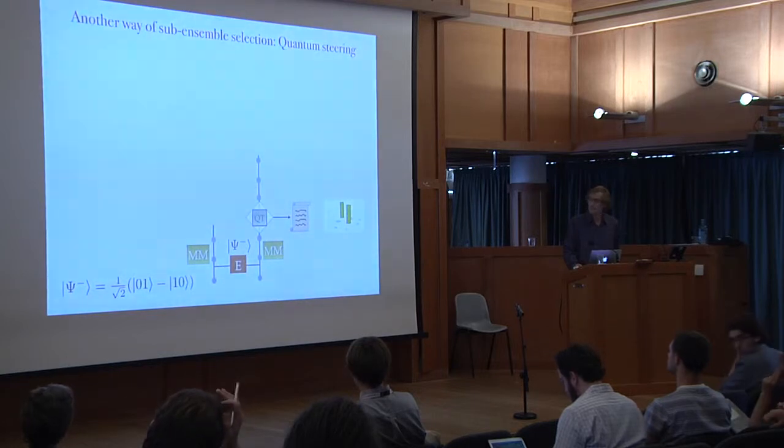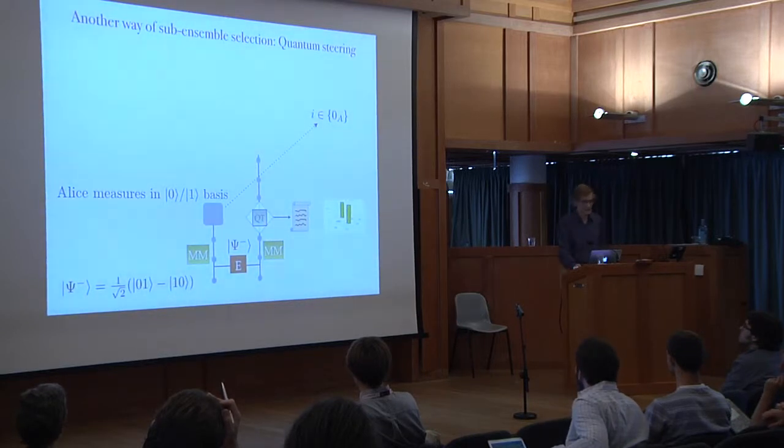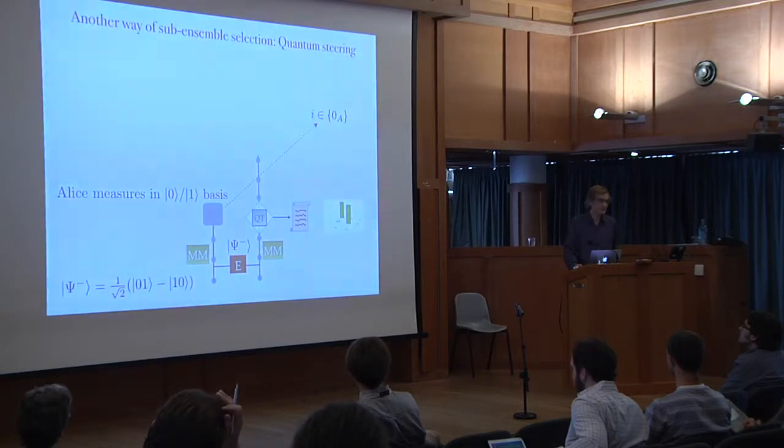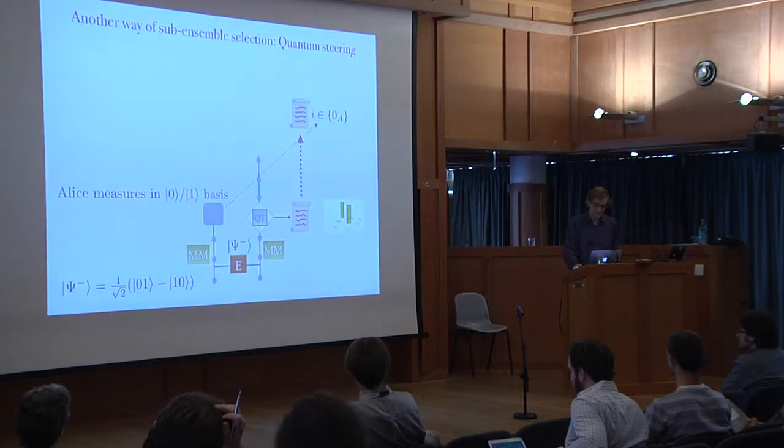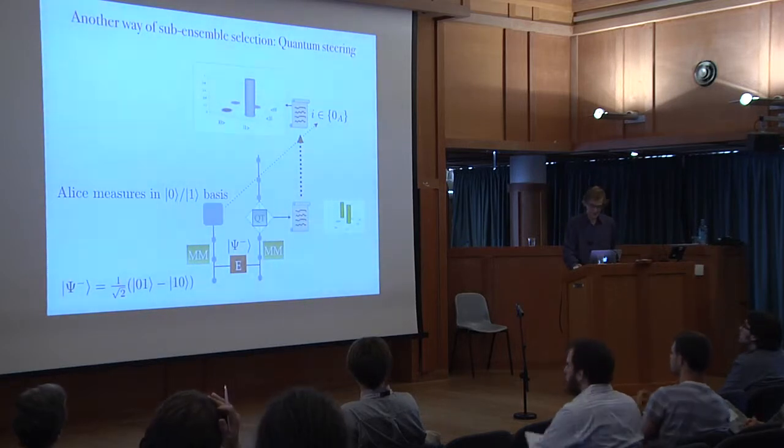Let Alice perform some measurements on her qubit in the 0-1 basis and send the information about when she got the zero state forwards in time to Bob. Of course, the quantum tomography data's been sitting in the computer, and we can do the analysis any time we like, maybe the next day or the next week for that matter, pick out the runs in which Alice got 0, and we find that Bob has got a sub-ensemble in the state 1 in that case.